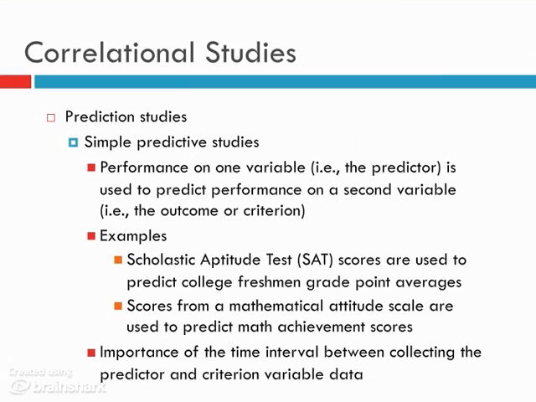There are a couple of things to make sure you take into consideration, some factors that influence correlations when you're reading research. One is that you have to make sure that the length of time between the data collection of the predictor and the criterion is appropriate. If we're looking at SAT scores and junior grade point averages, we would have to wonder what happens in between those two points of data collection. There are a lot of other things that come into play. So we have to be careful that if we're looking at how one variable impacts another, there haven't been other extraneous variables that have taken place in the meantime.